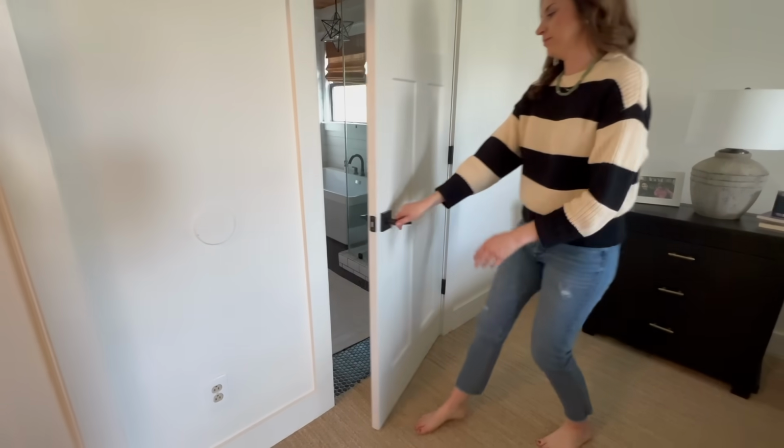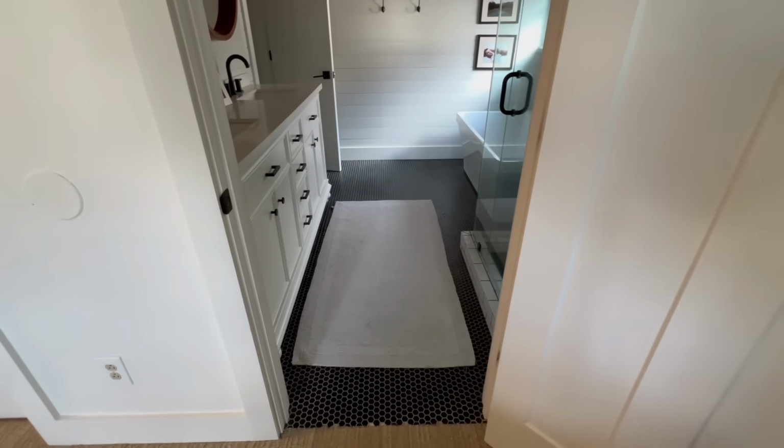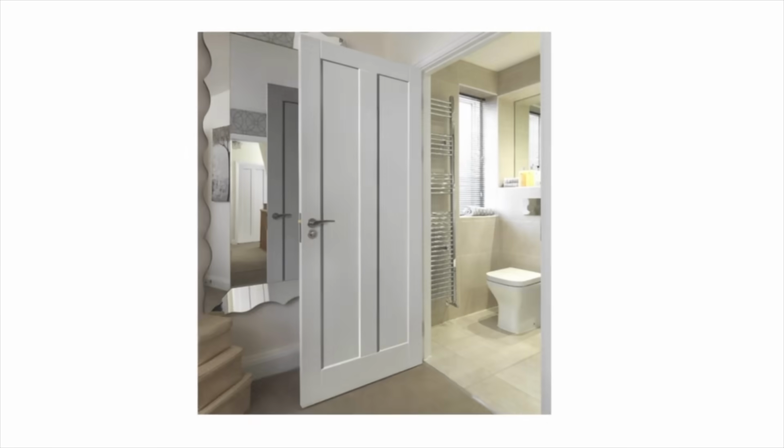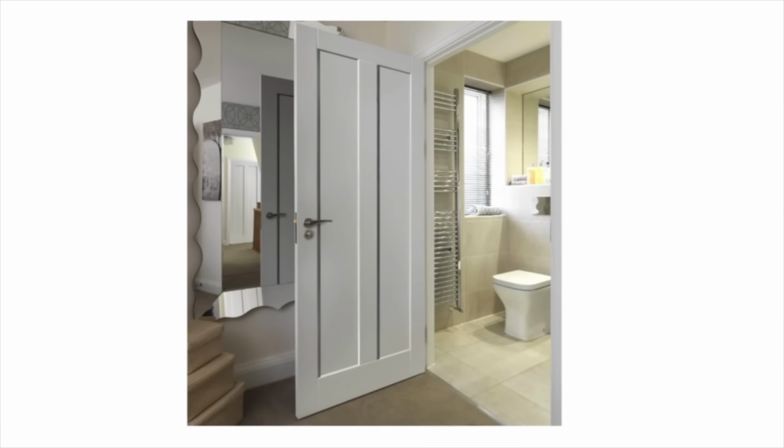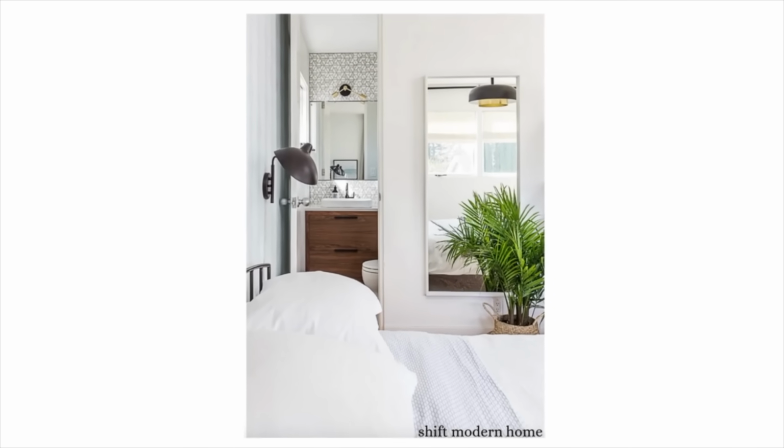That's right. Just because the builder installed it that way doesn't mean your door has to swing in to the bathroom. You can just switch it around, uninstall the door and hang it the opposite way. If you don't like how it swings because the hinges have now switched sides, you can actually just swap it. If you've got a moderately decent carpenter, or you're a little bit handy yourself, you can swap the swing of the door so that it opens in a way that makes the most sense as you're entering and exiting the bathroom, that pathway that you take every day.